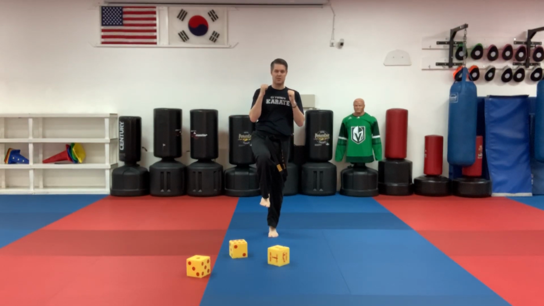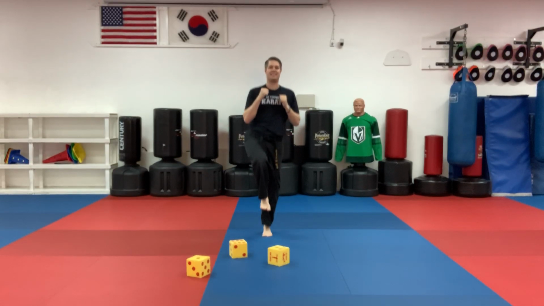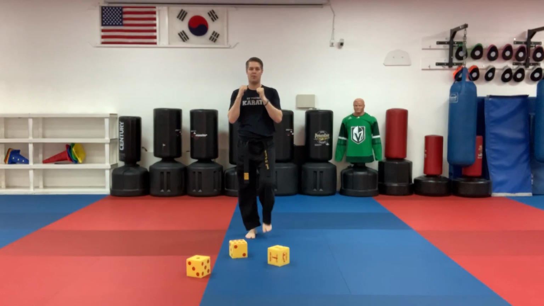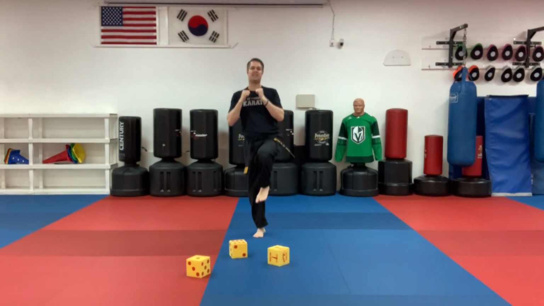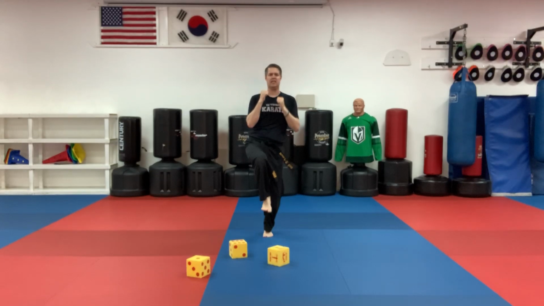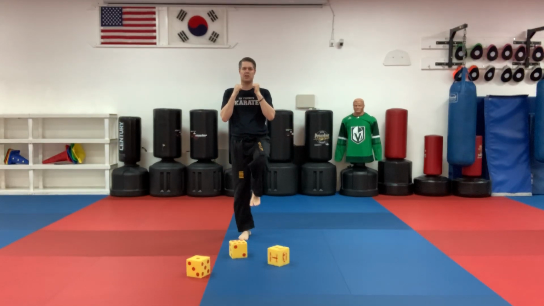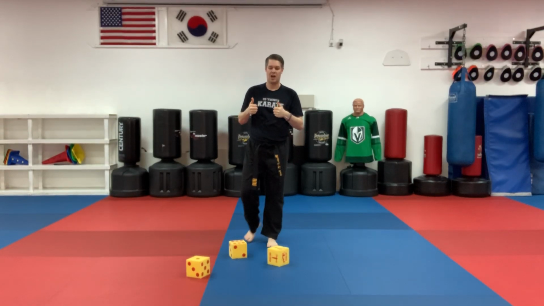Stepping 7 times on the hop. Ready, go. 1, 2, 3, 4, 5, 6, 7. Ready, switch feet. Ready, go. 1, 2, 3, 4, 5, 6, 7. Let's do it again just to make it harder. Ready, go. 1, 2, 3, 4, 5, 6, 7. Ready, switch, and go. 1, 2, 3, 4, 5, 6, 7. Excellent job.